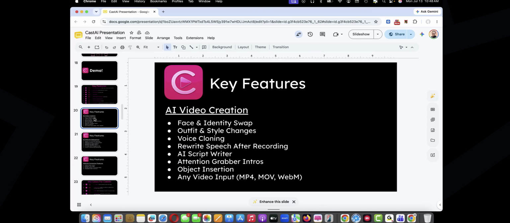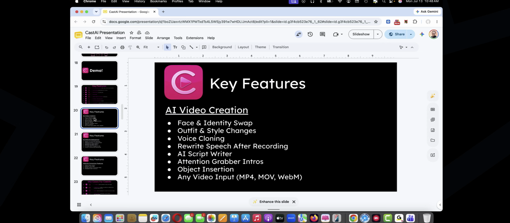And then, of course, you could change the outfits, you could change the style, you could change their hair, you could change their skin tone, you could change their ethnicity, you could change their age, you could change their voice, you could clone your own voice since you're getting the whole package. You could rewrite the speech after recording completely so that you're saying completely something else. You have the AI scriptwriter in there.